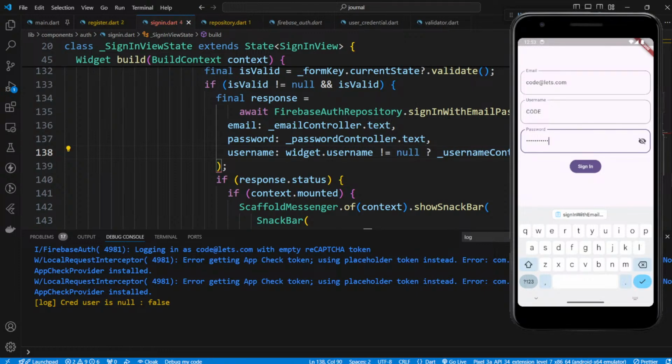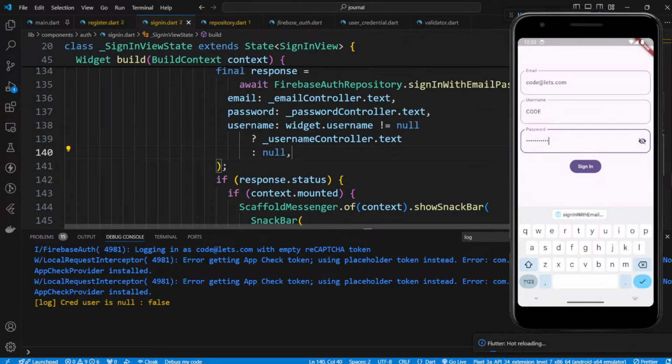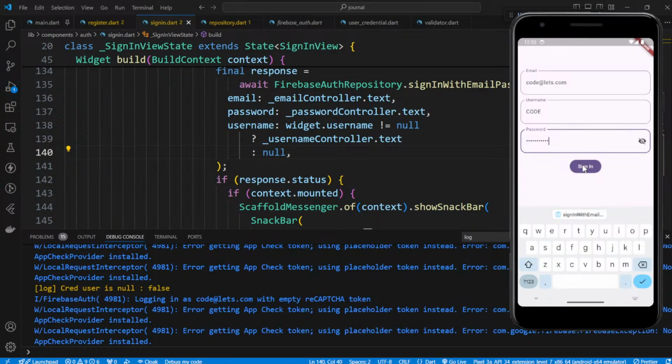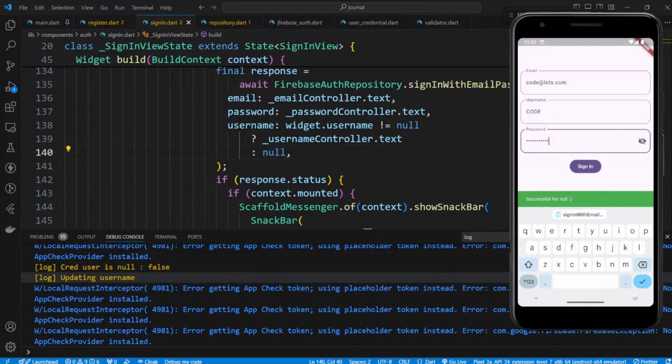Pass this or I'll just pass null. Click on sign in. Create user is null, false.